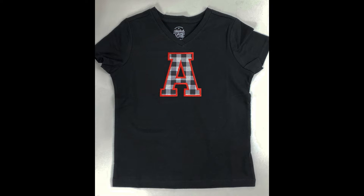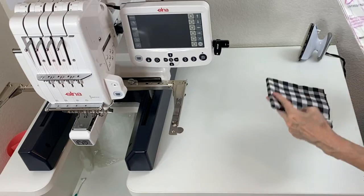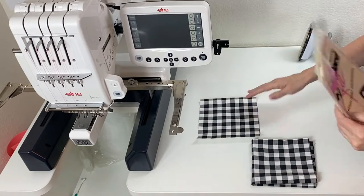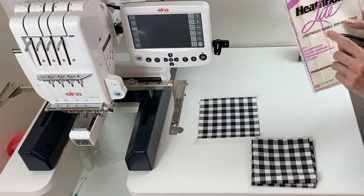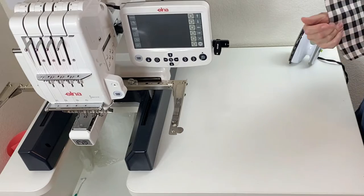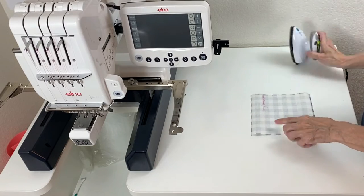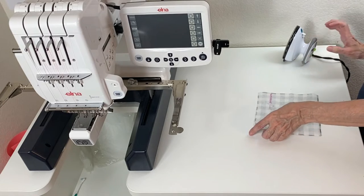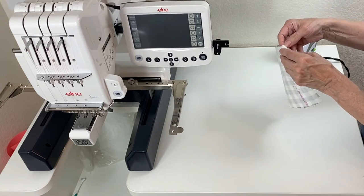4 3/4 inch. We need some fabric, and I cut a piece 6 by 6 inches from my fabric. You'll also need some heat and bond light, and I cut it a tad bit smaller than the 6 by 6 inches. I'm ironing the heat and bond to the fabric. I'll let it cool, and then I'll peel back the paper.